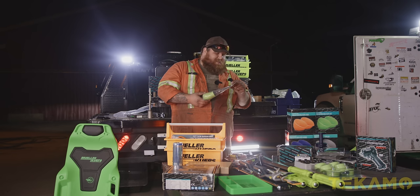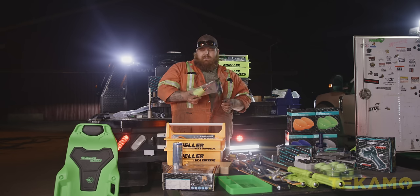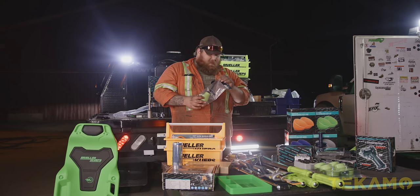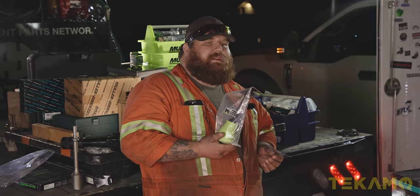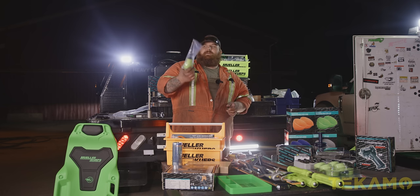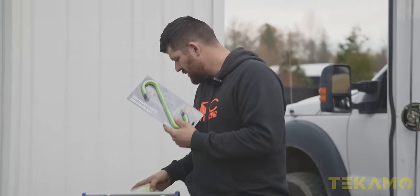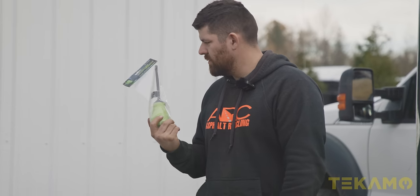Fluid suction device — for obviously sucking out coolant. That's kind of cool. The turkey baster bulb is not really big enough to do the entire rad tank in one go, so it's kind of disappointing, but everything has a purpose. After you get it cleaned out and the rubber taste is gone, you might be able to do shots with this. Hooks, turkey baster, or artificial inseminator for you farmers.